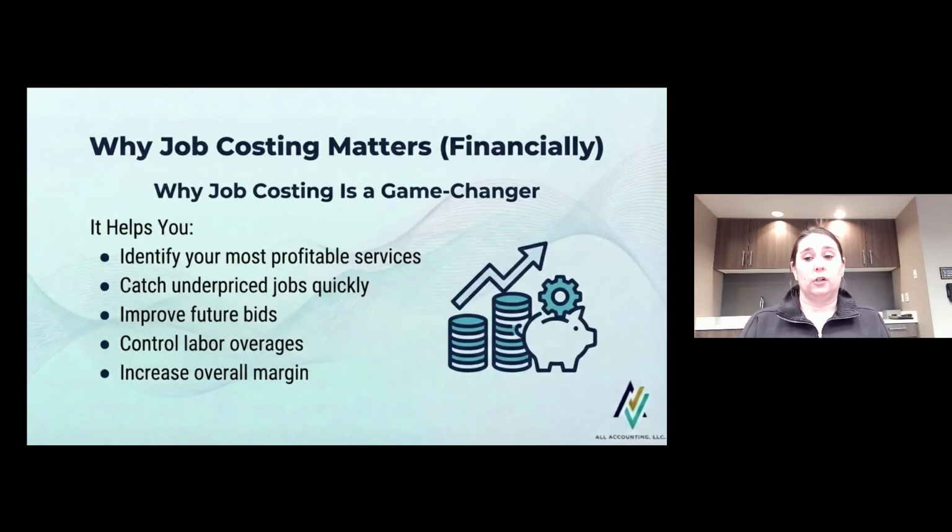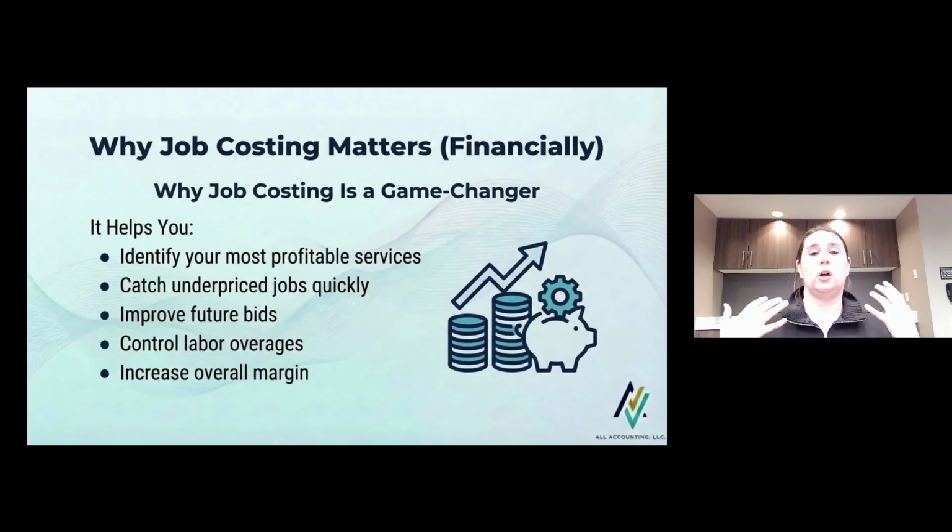Job costing matters financially. So this is once you have enough revenue, or once you have enough jobs happening, you can see that when you have all your finances kind of jumbled into one, it's hard to understand what job is actually creating the issues or not.